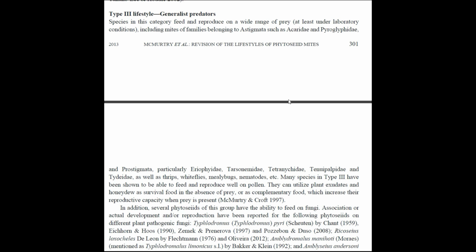Sometimes mites or other organisms will have an adaptive diet, which is not very realistic to expect in nature. Where they're from, where they're introduced, where they are native, they might have developed something in their evolutionary history, or they just might find that another pest has a similar characteristic which signals this is food, but they might not be good at eating that food. They might not be a good biocontrol agent, maybe because they don't reproduce fast enough, or they don't consume all stages of the life cycle.